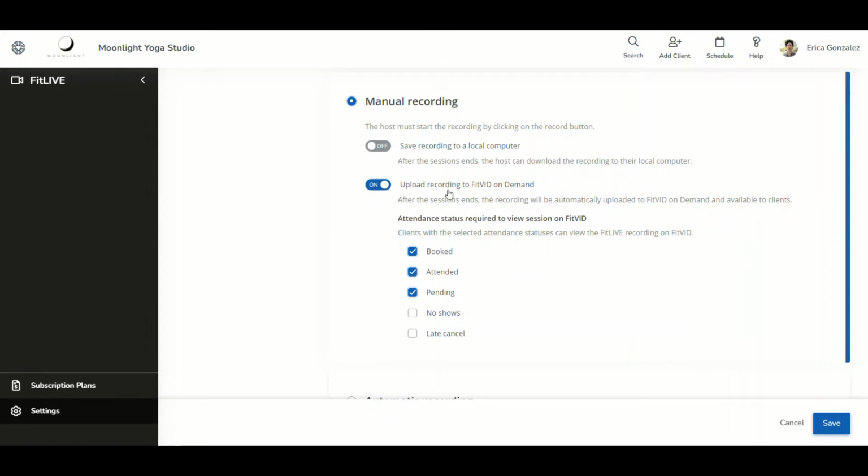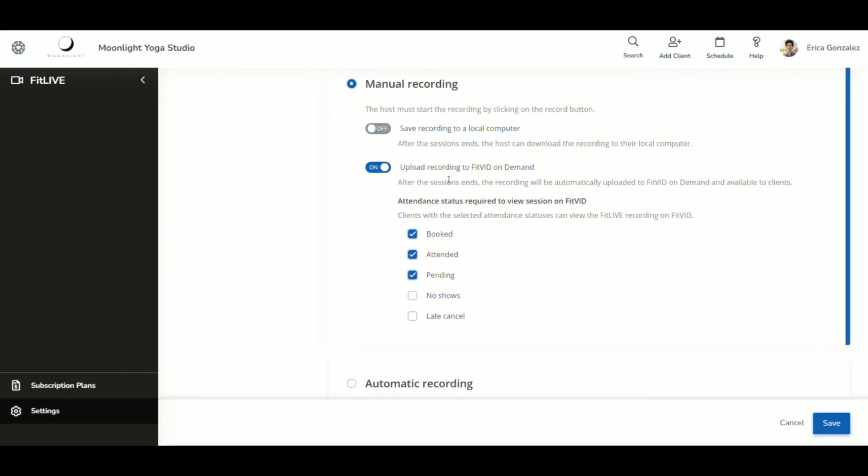Within this option, you are able to further select, based on this recording being uploaded onto FitVID On Demand, and based on your attendance and your business needs, staff members can choose from a variety of attendance options to grant access to these recorded sessions.